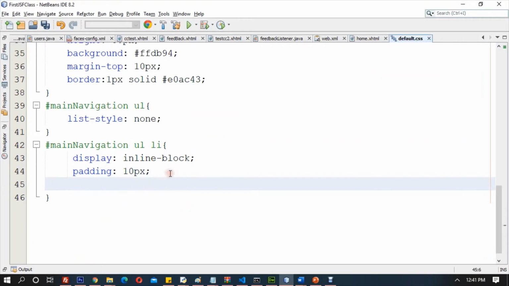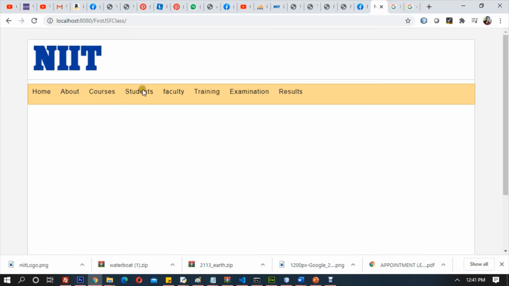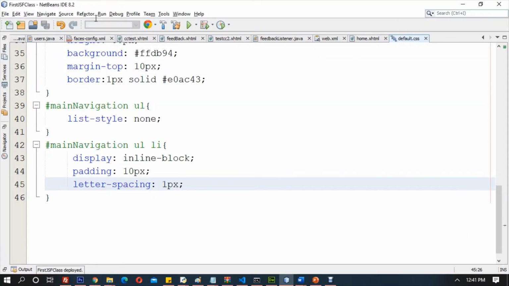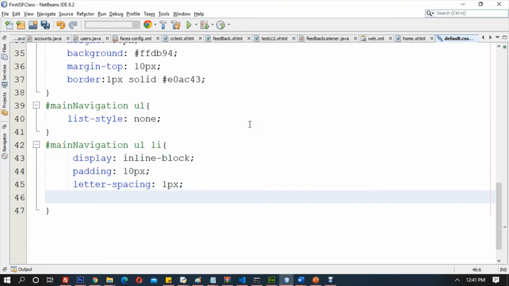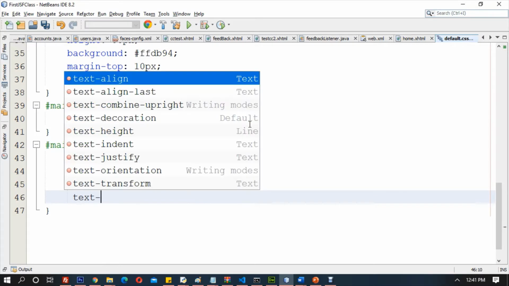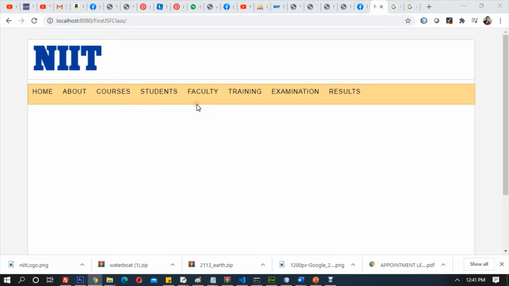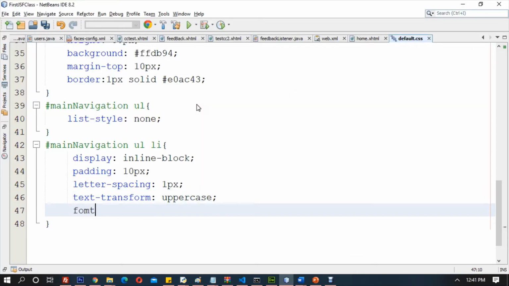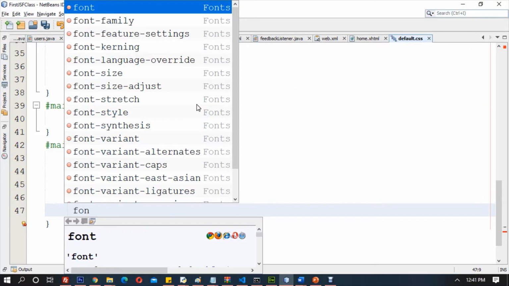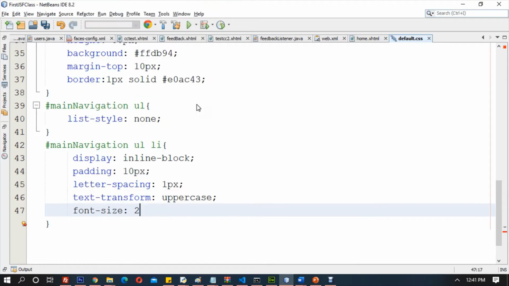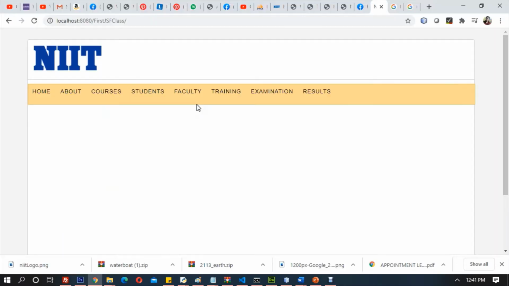You can make it more user friendly, or decorate it by giving letter spacing of 1 pixel. So I just separate the letters right here. You can clearly see. And you can say text dash transform to uppercase. Now everything is transformed to uppercase, and you can decide on the font size, maybe 14 pixels.